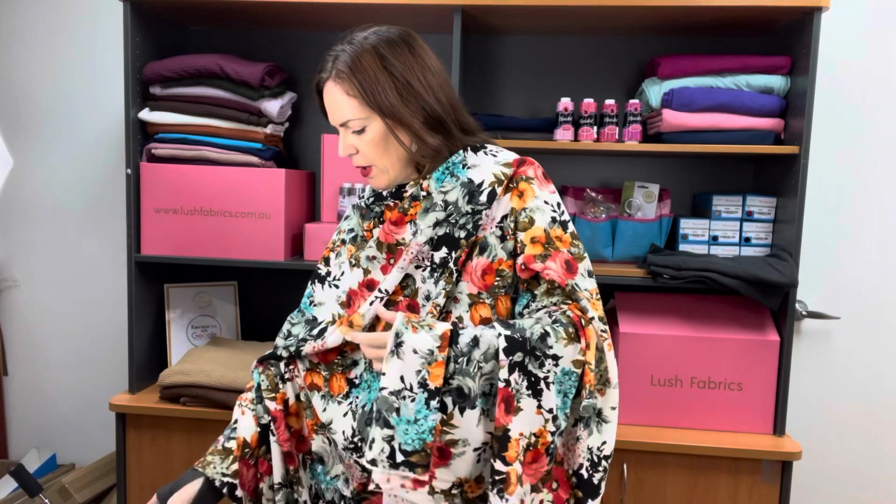We have teal rayon modal, which is just gorgeous. The great thing about these coordinating fabrics is there's a lot of colour on this piece of fabric, but if you use one of these coordinating colours, it just draws out that colour that hopefully you like best or that suits you best, and it really just brings it to the surface. It makes it really pop.